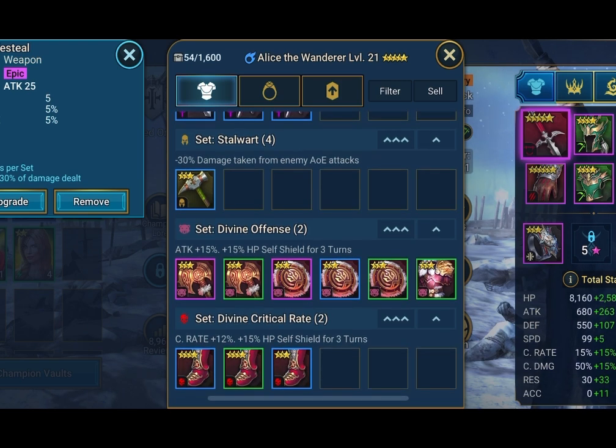And then we got, this is a cool one. Only 2 pieces. And it's going to get you 15% attack, 15% HP, and a self-shield for 3 turns. When you're early game and you're playing, and that's who this video is more directed towards, most of your battles ain't lasting too many turns, so you got all that stuff for almost the full battle, if not all of it. So that's a really, really good one, and it only costs 2 pieces of gear. I would really recommend that for almost any type of troop, especially early on in the game.